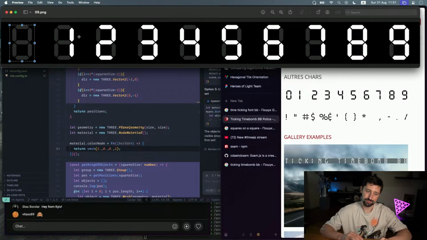But then I just filled in Photoshop basically all the active parts of this font. What is nice about this texture is that it is equally, uniformly divided into 10 squares. So these are all 10 squares for each number, and you can see it's like this. And then I could sample them depending on my actual needs. So let's just use this texture.